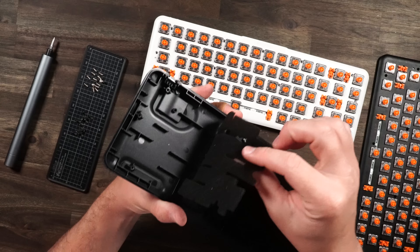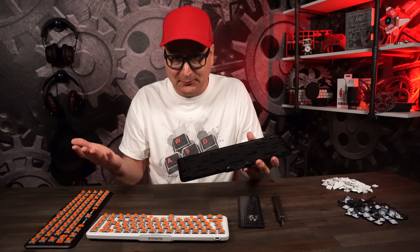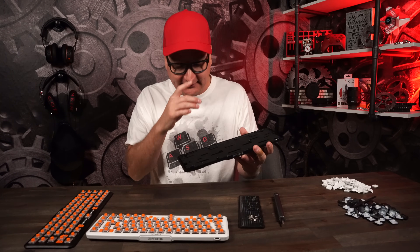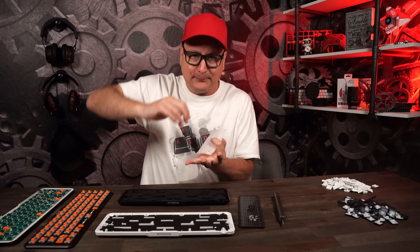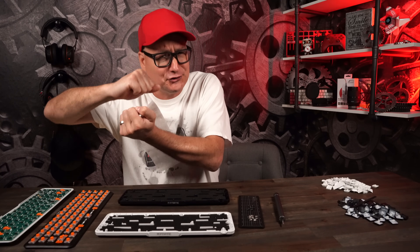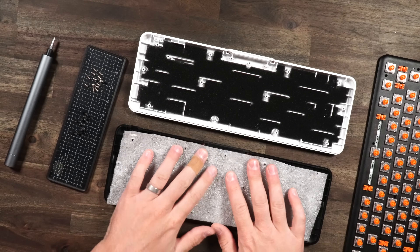As you can see, they have this little bit of foam already in there — a tiny, skimpy little piece. It already sounds amazing. You don't really need to do this because the keyboard sounds fantastic stock, but why not make it a little bit better if we can do it this easily. We're gonna start with that extra piece of foam. You don't want too much, because if you really compact it in there you can cause problems with too much pressure on the PCB.